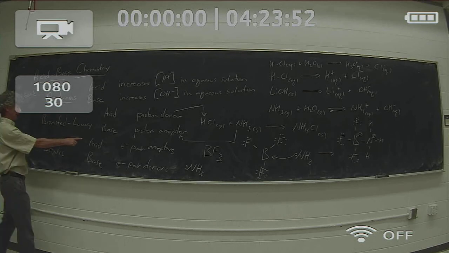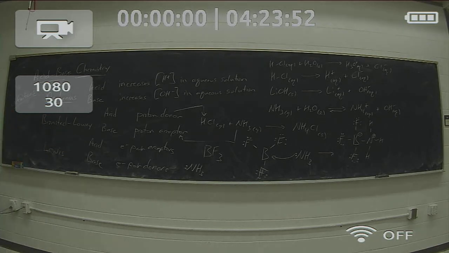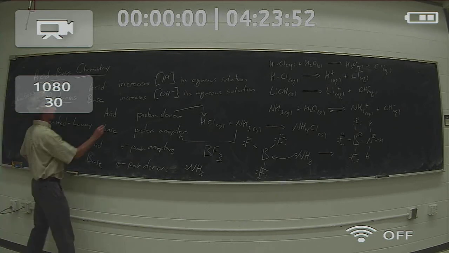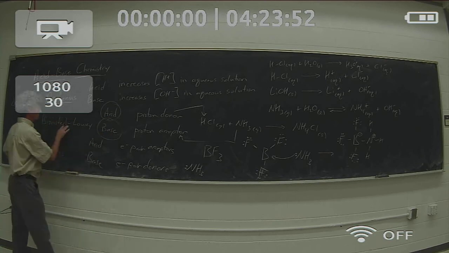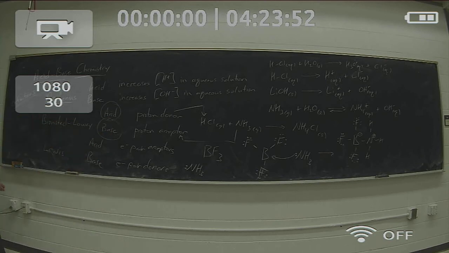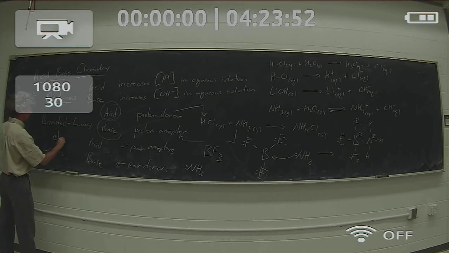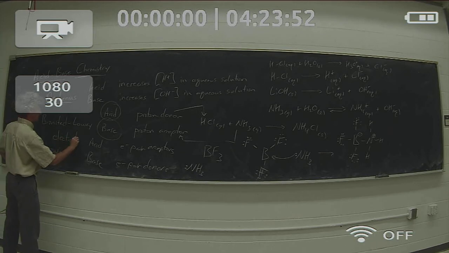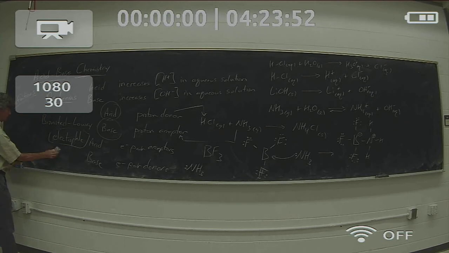Because Lewis acids and Lewis bases are so important in organic chemistry, and we want to be able to distinguish between a compound which we're talking about acting as a Lewis acid and a compound where we're talking about Bronsted-Lowry acid, we will use the term acid and base to specifically refer to Bronsted-Lowry acid basicity, and we will use for a Lewis acid the term electrophile. Right? It's an electron lover that accepts the electrons, and for a Lewis base, we use the word nucleophile.